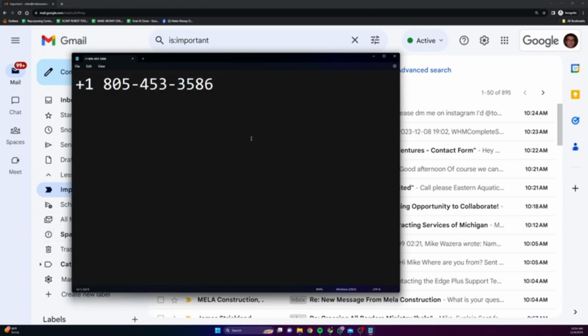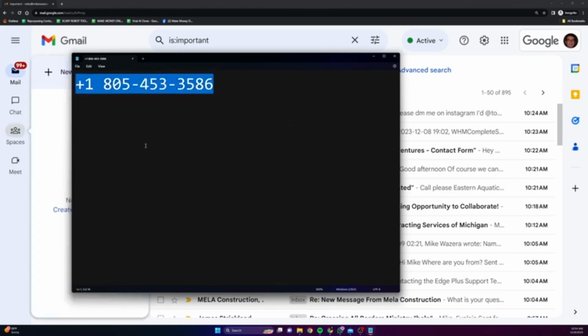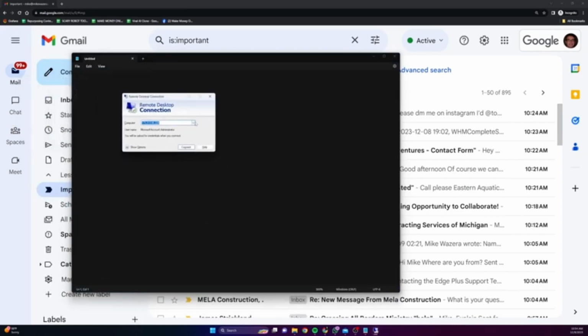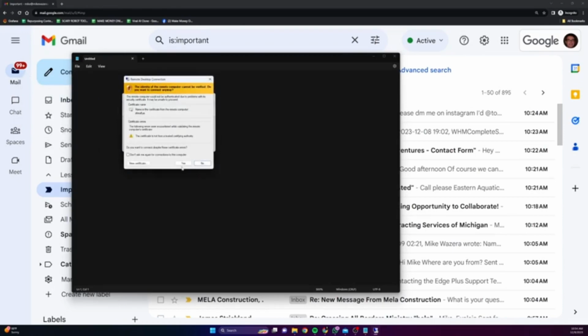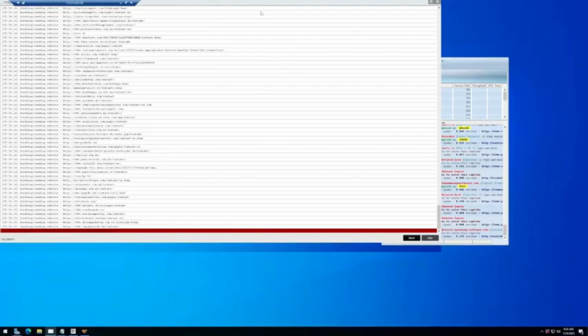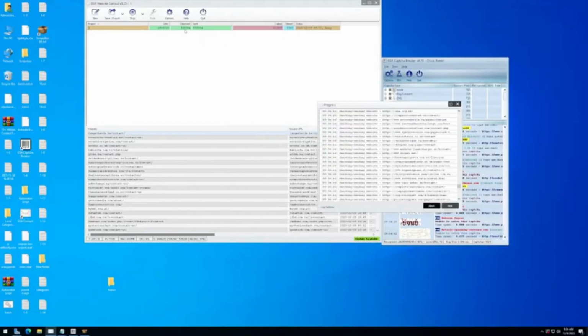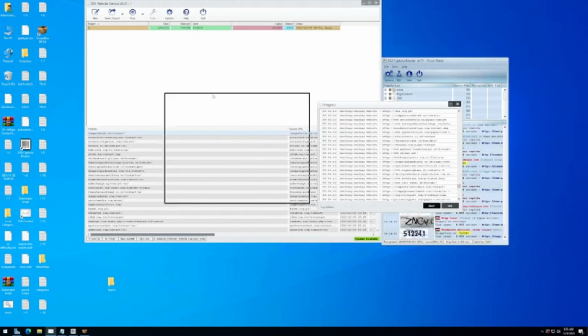So let's talk about what we're actually doing here. So first thing we're doing is we're setting up a private server where we're running contact forms on the server and we are sending out messages with whatever we want to message about. And you might be wondering, well, who are we messaging? We're messaging website owners. So you can see here, we sent out last night 535,000 contact forms.